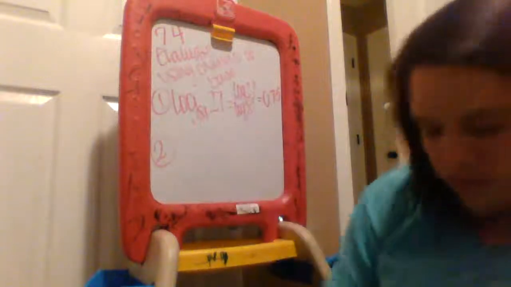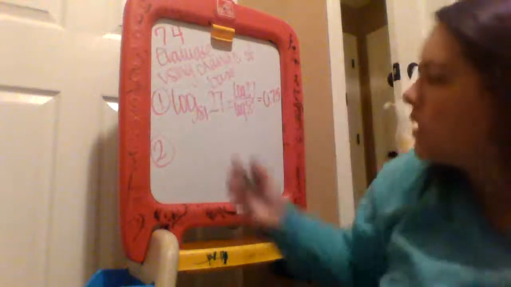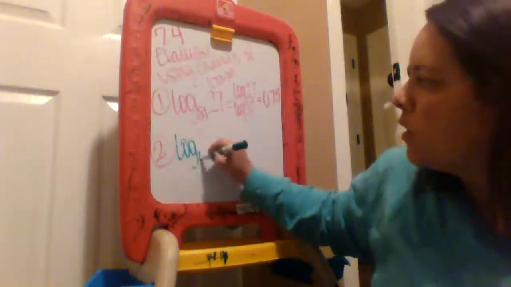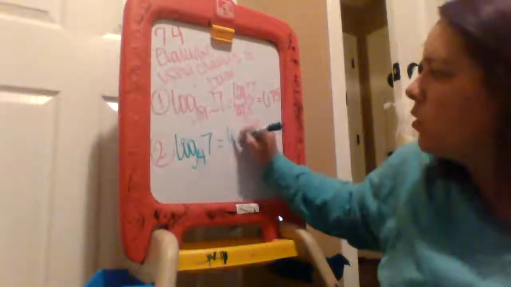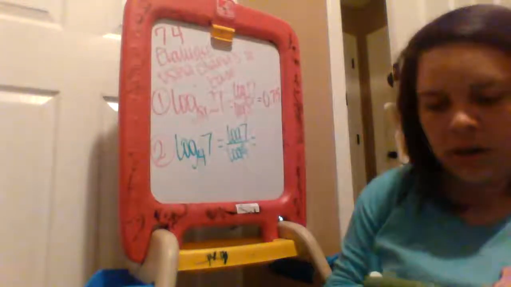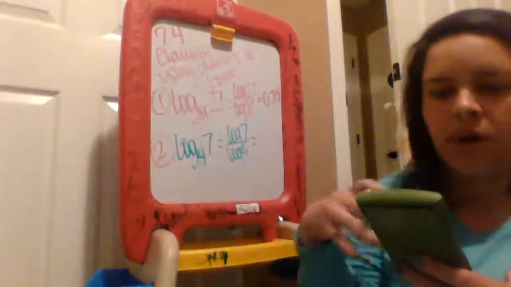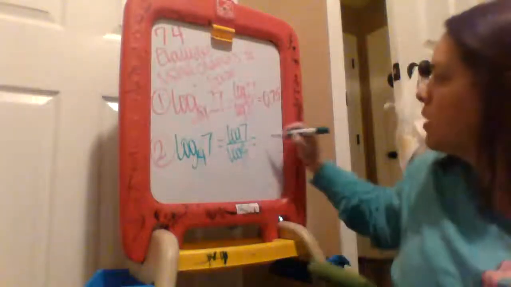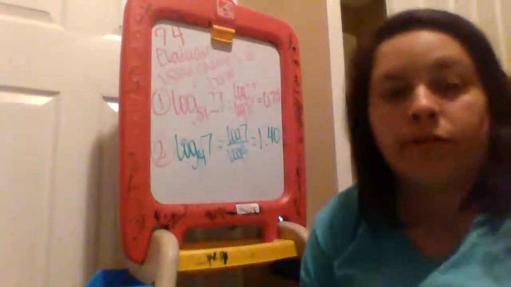All right, last one. Let's do log base 4 of 7. That's an ugly 4. All right, so I'm going to do log of 7, divide it by log of 4. So log 7, close parenthesis, divide it by log 4, close parenthesis. And I got 1.40367, and so on. So I'm going to round just to 2 decimal places. So I make it 1.40, which is the same thing as 1.4.